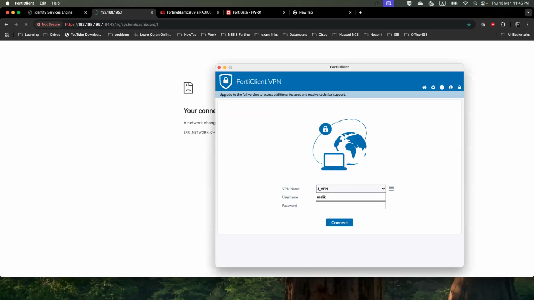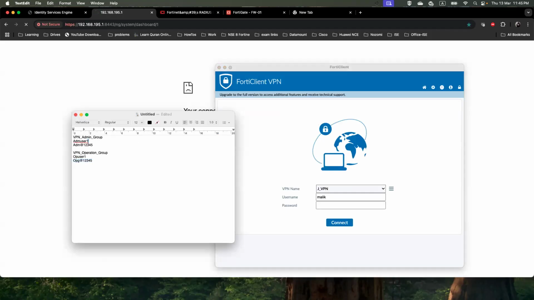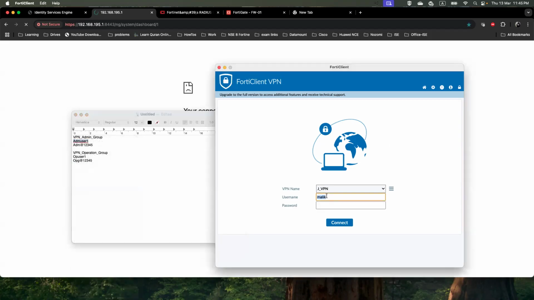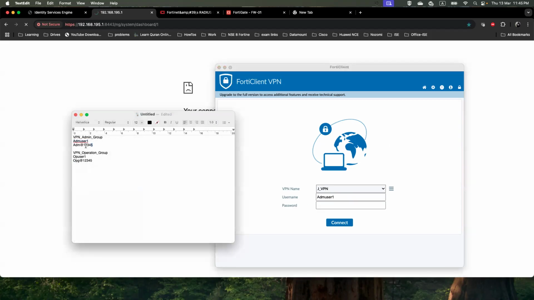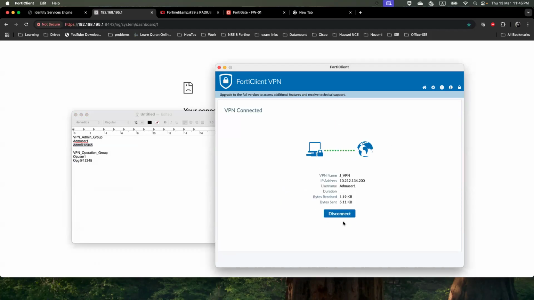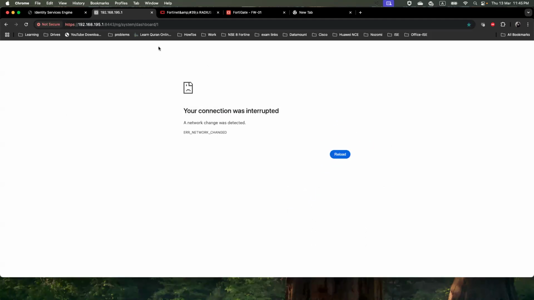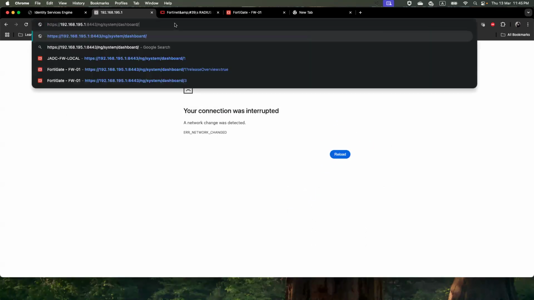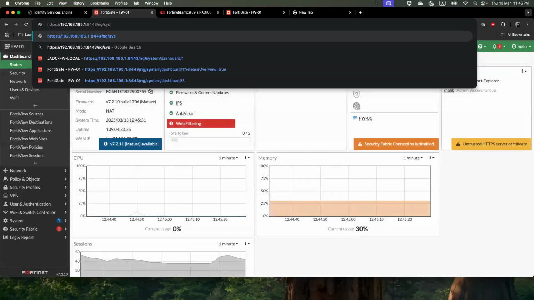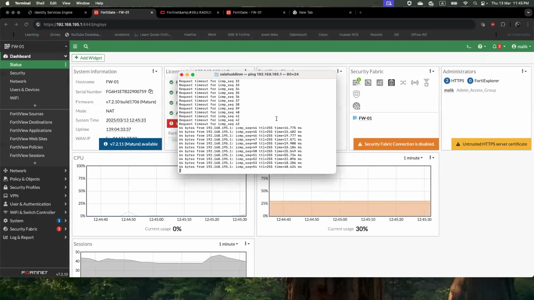So let's try once more. I will try to connect with my admin username and password, and connect. Okay, it is connected. That's good. Let's try to access firewall management. Yes, it is reachable. And let's try to ping, and it is pingable also.